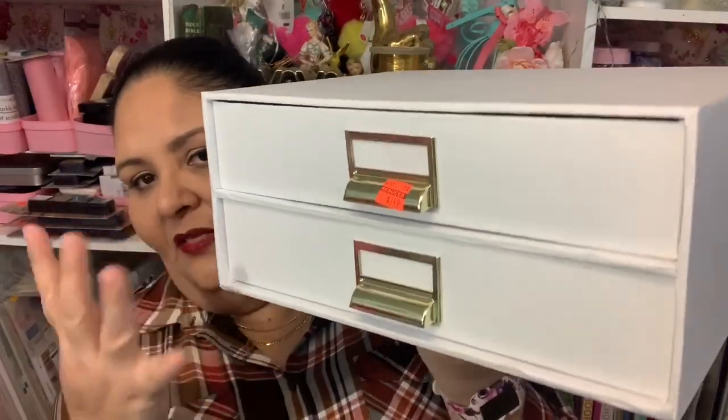Let me tell you a little bit of the story. I went through this section earlier, and they have some organizers for your desk. Very nice organizers, also $2 and some cents. And I was like, should I or not? I'm not sure. I didn't see this then. After I went around the store, since there were a lot of people there today, I decided to go back and check. I was checking those organizers again because something was telling me to get them. Well, I ended up not getting them because I need more organizational stuff like this.